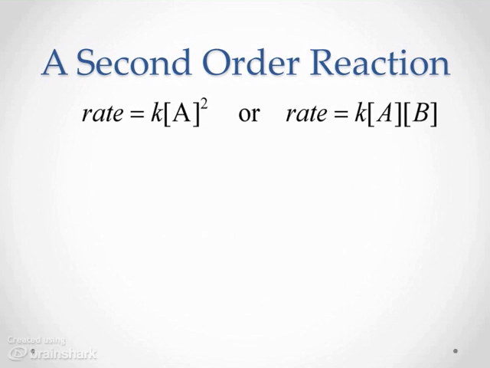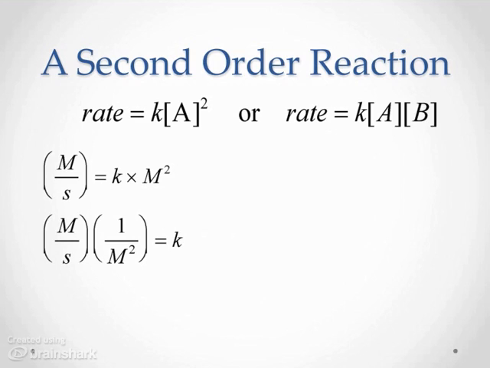With our second order reaction, we've got two generic forms of our rate law. We might have one reactant, or we might have multiple reactants. We might have two reactants that are influencing the overall rate of our reaction system. The concentration of our reactants is still going to have the same unit, which is molarity. So rate will have our unit of molarity per second, k we're trying to figure out, and concentration will be molarity. In this case, it's squared.